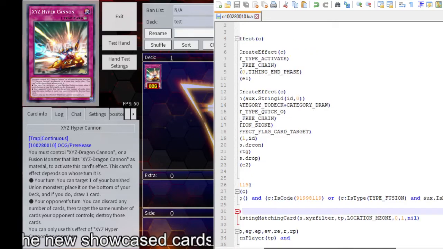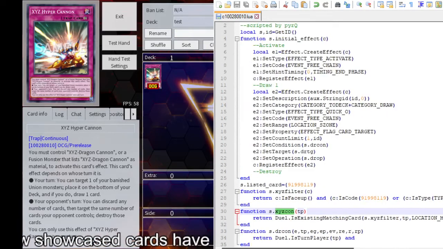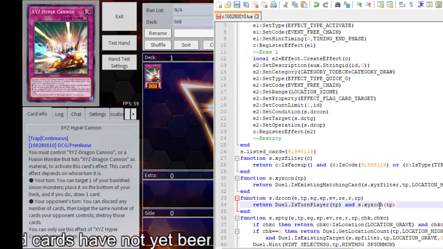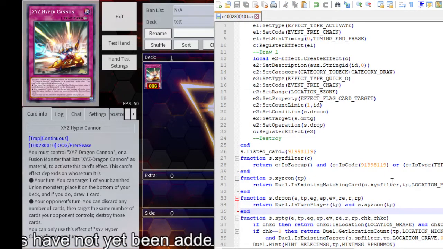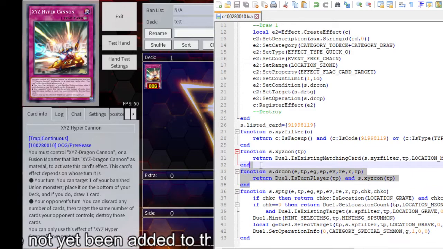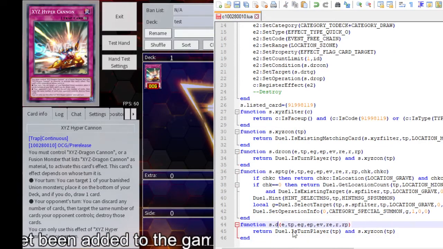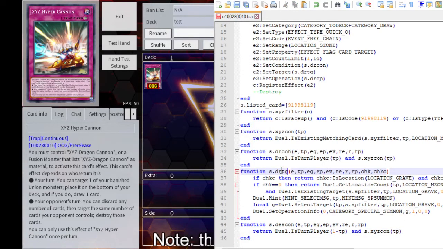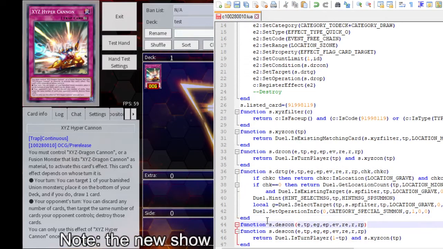This is a separate condition. So we're just going to do this, and then just do this now. Descon for the other effect is going to be the same thing, just a different player here. It has to be the opponent's turn. Okay, so this is .dg, and we're also going to have draw OP here.